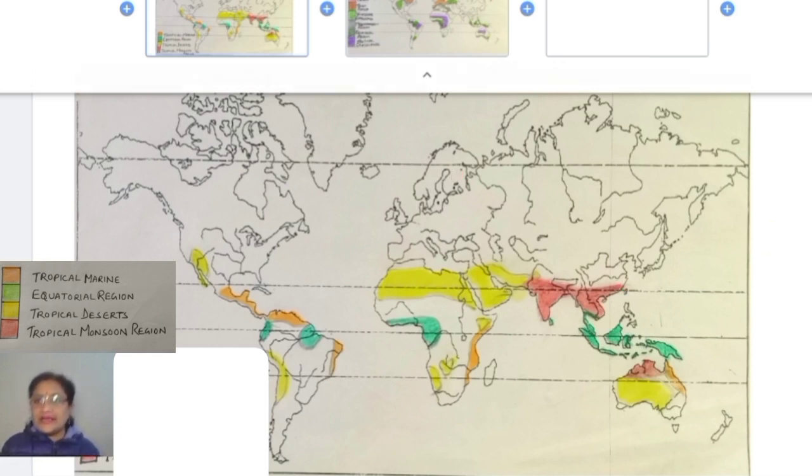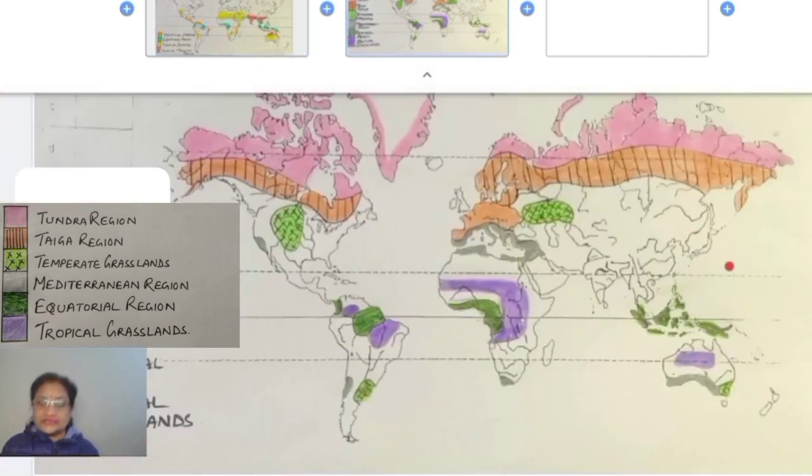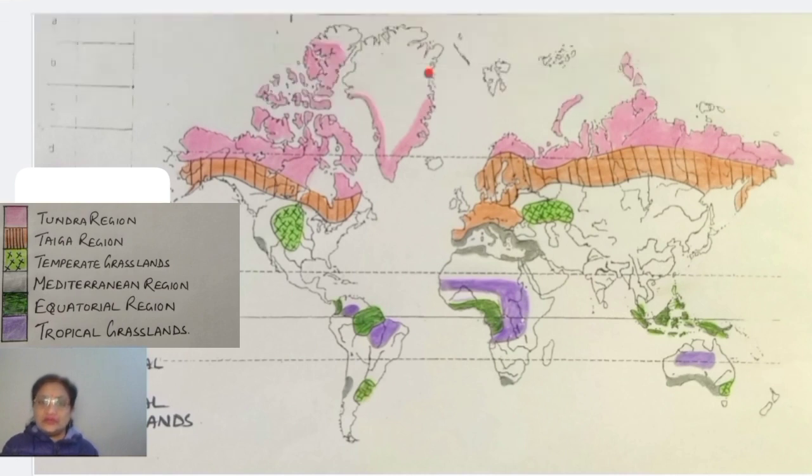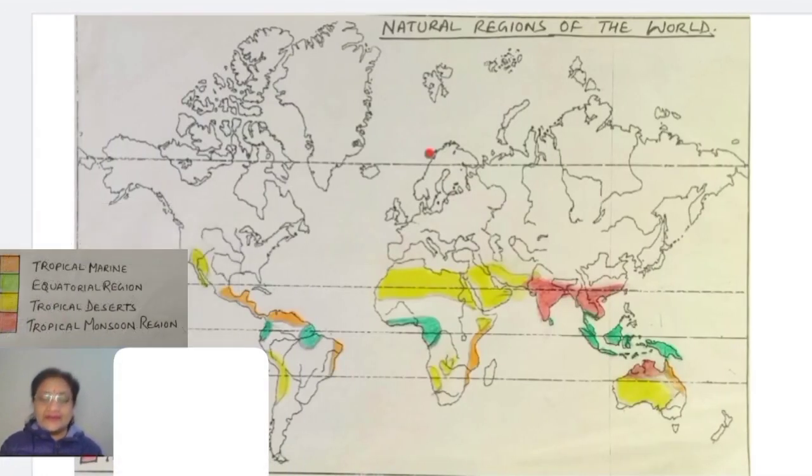Now before I wind up, children, I must tell you one thing: if you feel it is helpful for your exams or your syllabus, or if you are trying to attempt any of the competitive exams, it is definitely going to help you in that also.